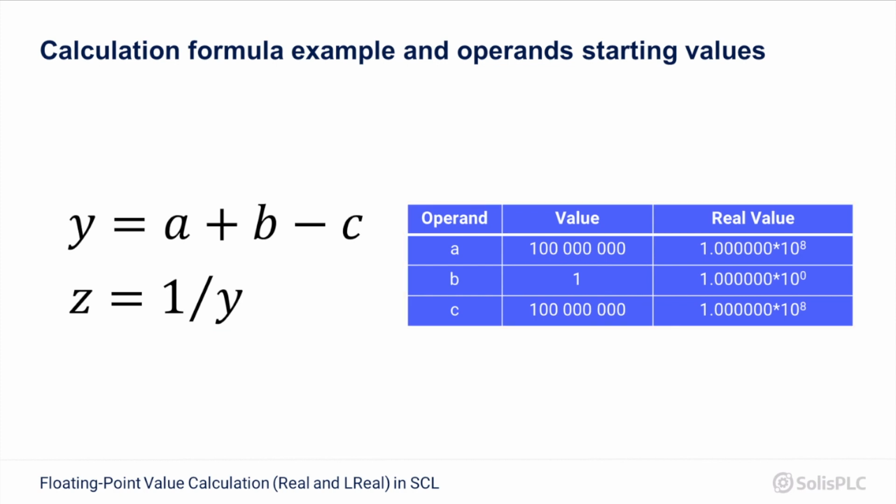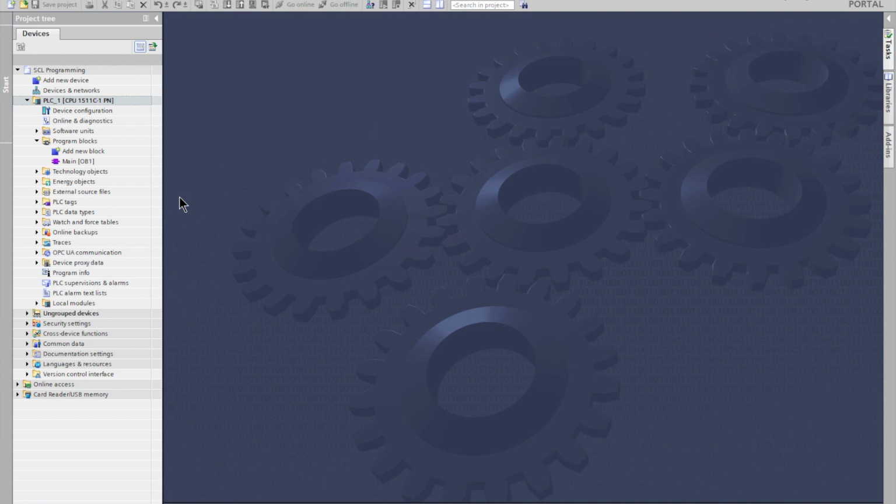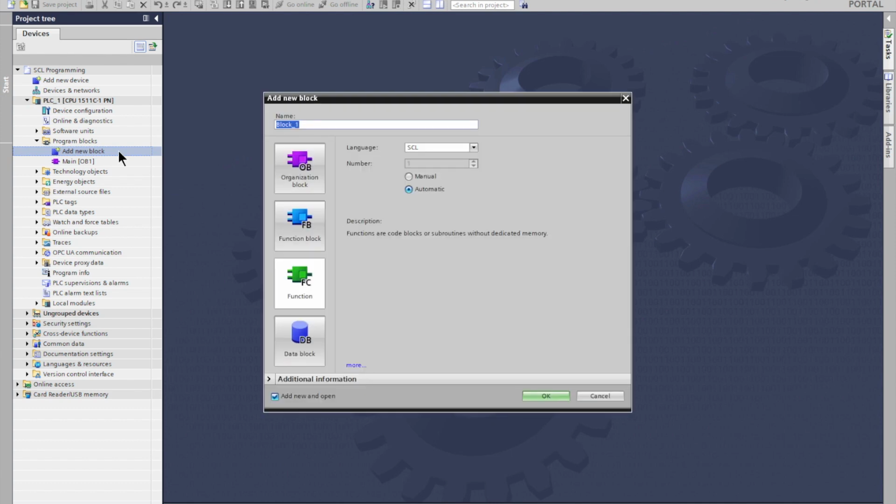To accomplish this task, you need to make a global data block where you define your operands and create a function where you program the calculation processes. First, the data block DB global data should be created. To do this, click twice on the Add New Block item on the left pane and the dialog box called Add New Block appears. Select the data block button and put DB global data in the name field. Then choose Global DB for the data block type and press the OK button.